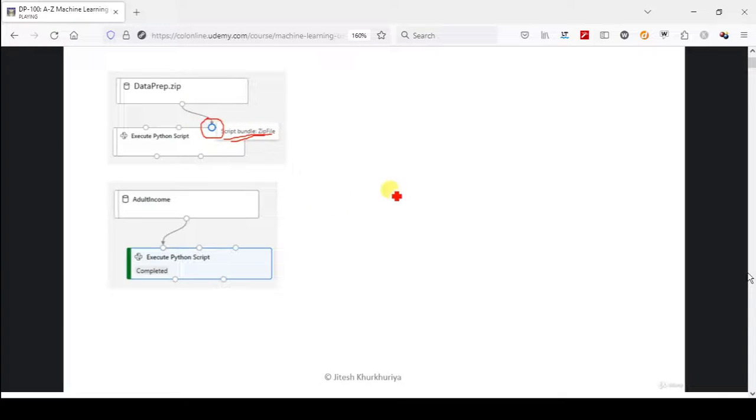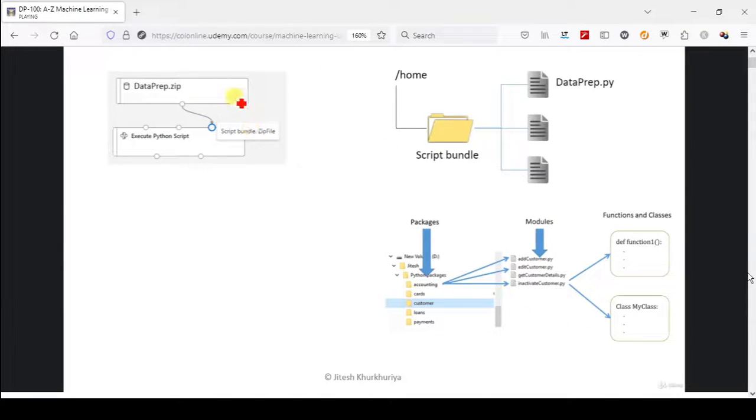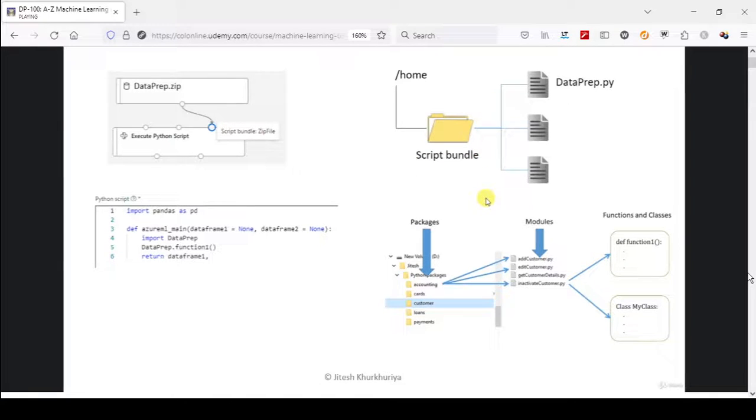Now, if you remember, in the Python basics section, I have explained what we mean by modules and how they are nothing but the Python script files stored in some folder. And then we can simply import any of these Python files by using their name and the import keyword. Similarly, if we attach any zip file to this third port of the execute Python script, it will first unzip it during the runtime and store all the Python scripts in a folder or directory called script bundle. And once that has been done, this module will have direct access to these Python files, and we can simply import them as import and the Python file name without the .py extension.